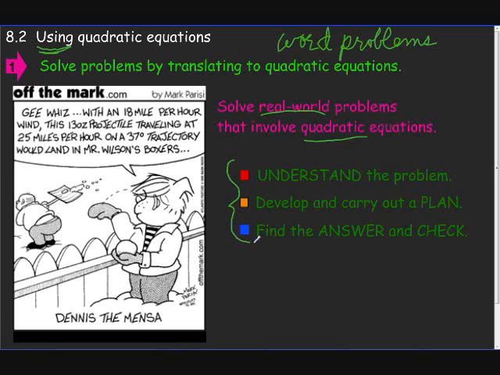Before we go forward with this, let's just remember, with a word problem, what are the basic steps? First of all, understand the problem. Now, this could be tricky. You've got to read carefully. What I advise that you do is write down what you think are critical bits of information as you read through the problem. Also, whatever they're asking you to find, it's usually a good practice to make that the variable. Then you have a plan and you carry it out. You have an answer, but that's not the end.